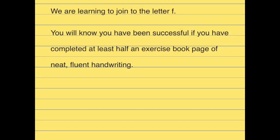Hi, today we're looking at joining to the letter F, which follows on from our video last week. Make sure that you're successful today by completing at least half an exercise book page of neat, fluent handwriting. And that doesn't mean leaving lots of lines in between. I'd expect that all of the writing as well as the passage was completed.